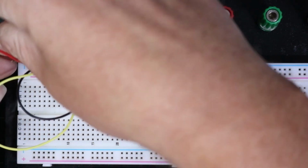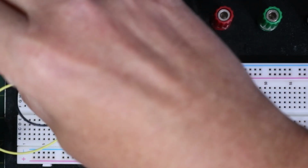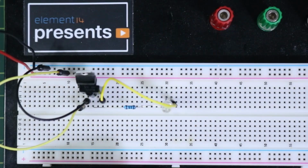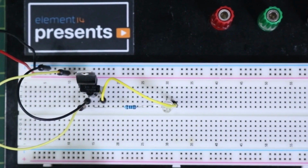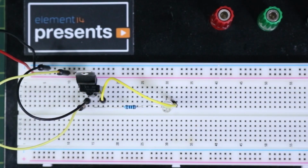These are pretty basic circuits that anyone should be able to do. So there we go. So now we should have power. So every time I press a button, I should be seeing something happen. I should see the light flashing. Once again, I'll turn the light off here, and then there you go. And you can actually see when I push the buttons that there is something happening. So this is great. So where do we go from here?